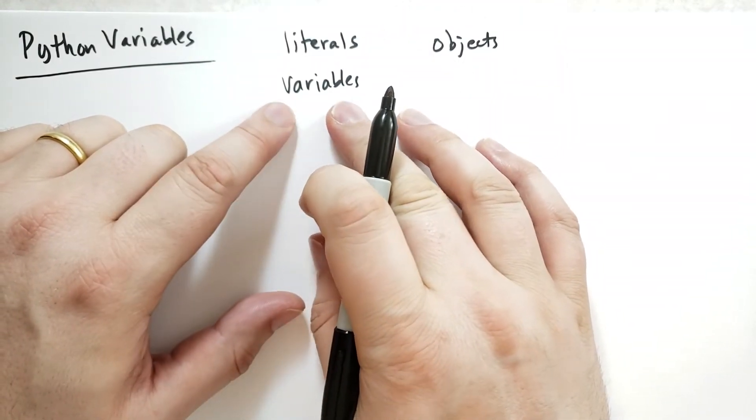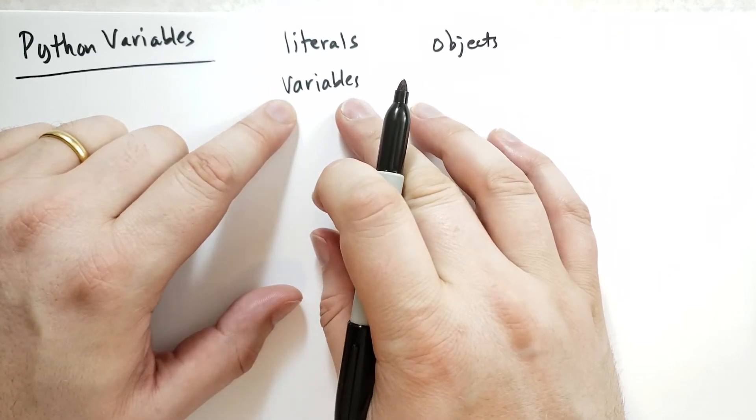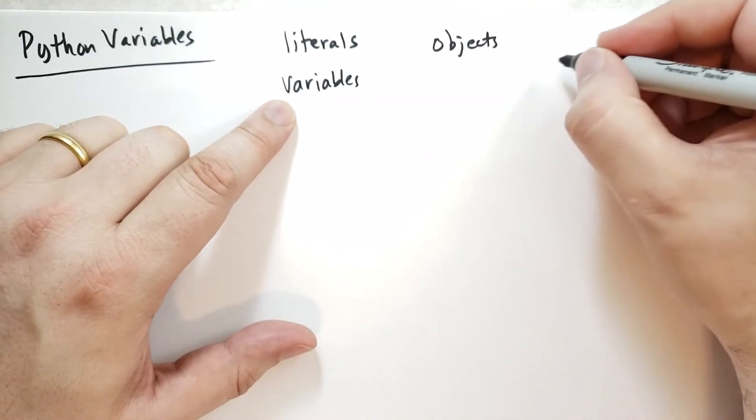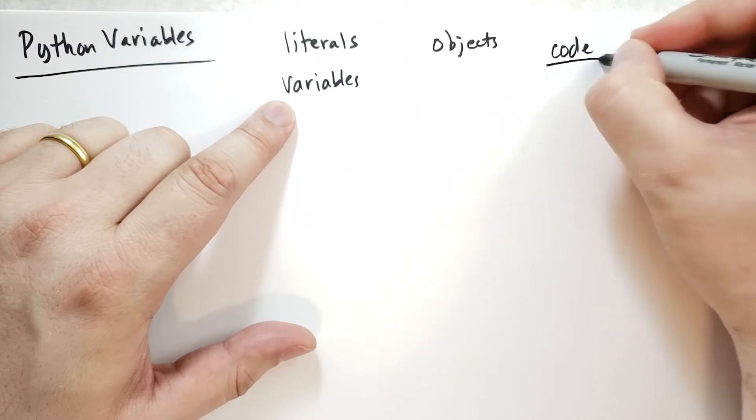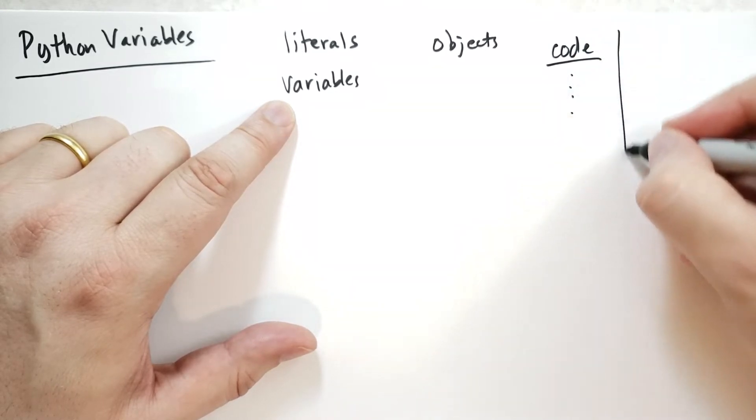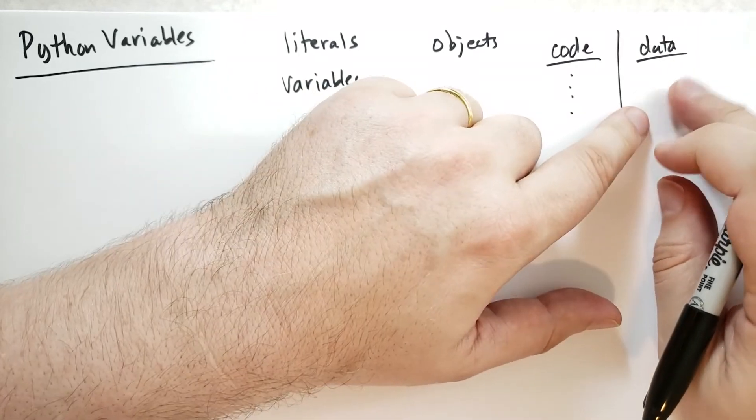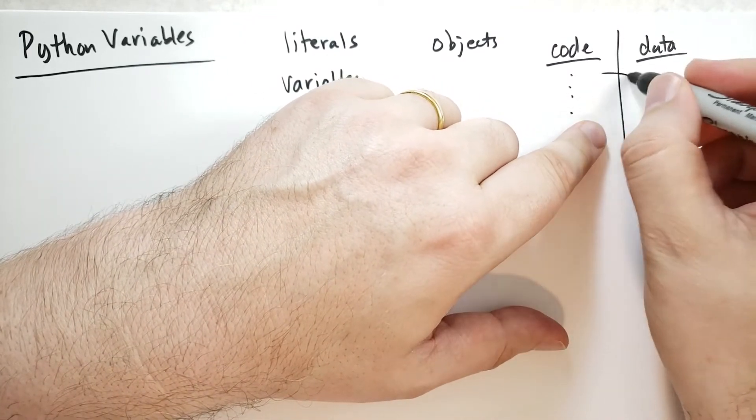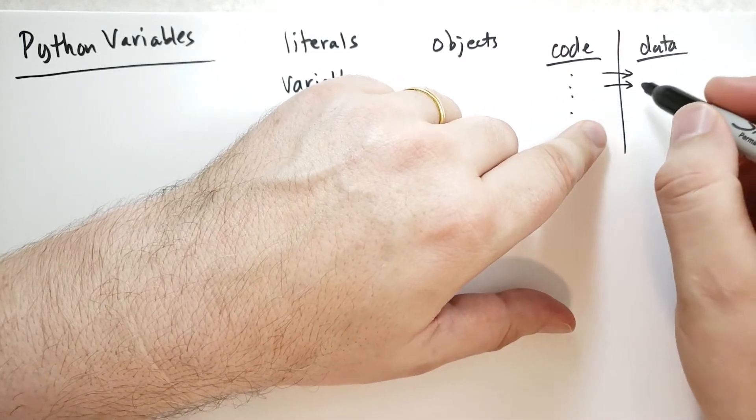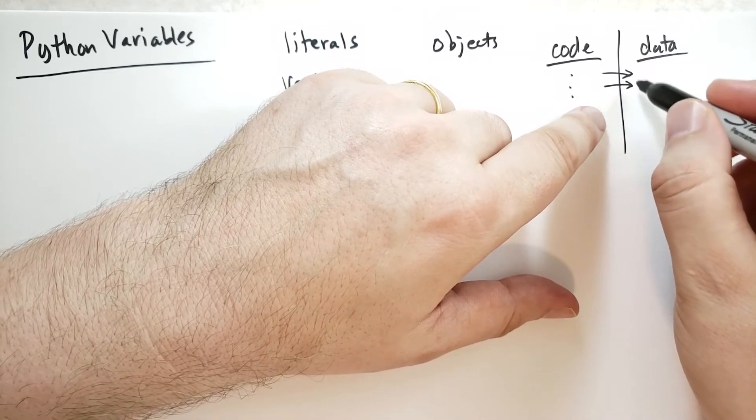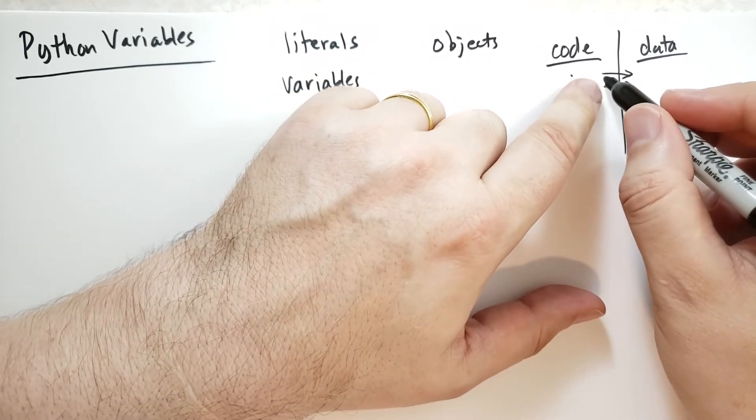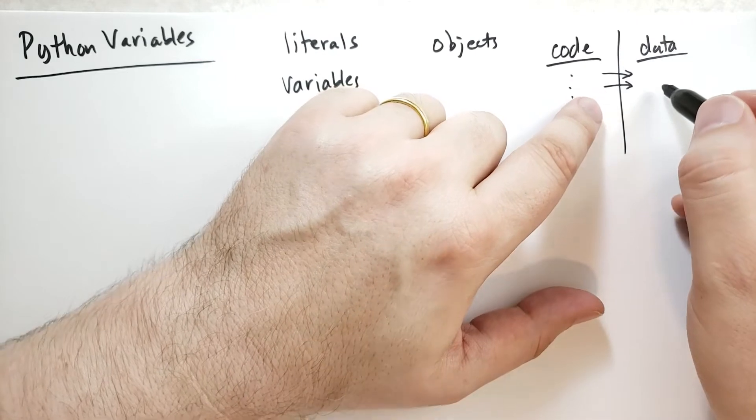And the right way to think about variables is they can change their value throughout their life cycle. When you think of a Python program, you have your code, right? And then it's accessing data that lives in memory somehow. Maybe it's on the hard drive, maybe it's on the internet. And so the code basically needs to look into that data, look into these little sections of the data, do little operations. And typically we're going to use variables to look into the data that we use.